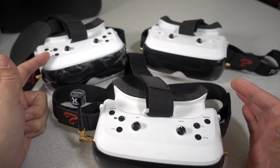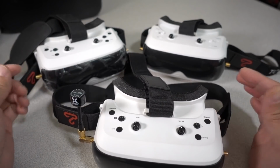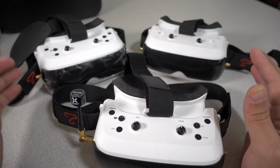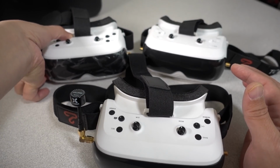This one here was the second one I got, and I'm not going to tell you which vendors I got these from because I don't think the vendors matter. They're all from TOPSKY, and they all have issues, so the vendors don't matter. In any case, I know people are going to ask me, well, which vendor did it come from? Well, I don't think it matters.